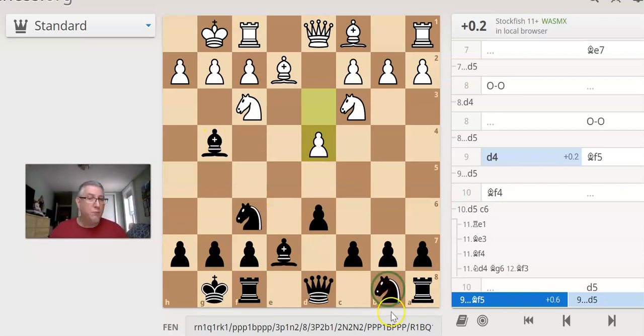But right now, you still haven't moved the knight, still haven't moved the rook, haven't moved the queen, haven't gained center space. Making this bishop happier is more important than making this bishop happier because the light-squared bishop is already doing some work. It's already got lots of pressure on the white pieces and on the king side, and it's not being attacked. So really, d5 should be played. And if you're not going to play d5, at least think about what you're going to do with this knight.